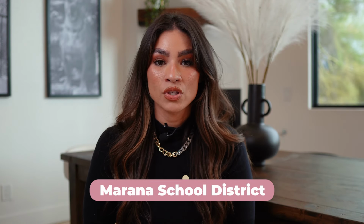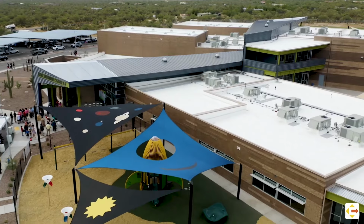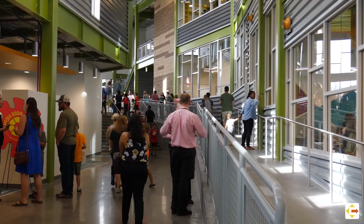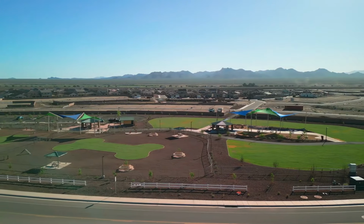It is a gorgeous little community. With the schools, you have STEM schools, and they have an elementary school right now, and then they go into the Marana School District from there. But they are building a brand new K-8 STEM school right in the Gladden Farms community that is supposed to be done in August 2025. So it provides a lot of close community action for a lot of the families.